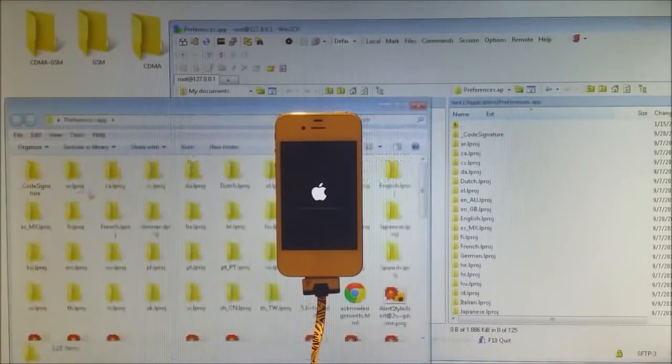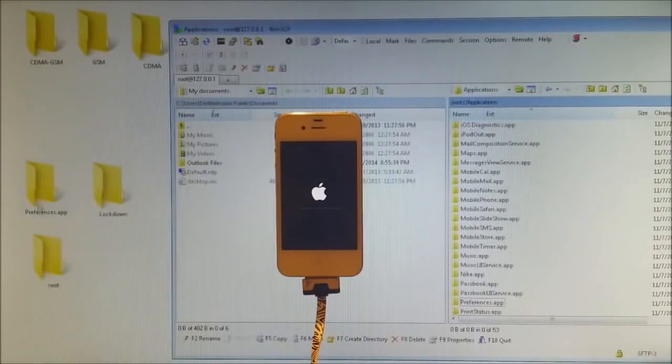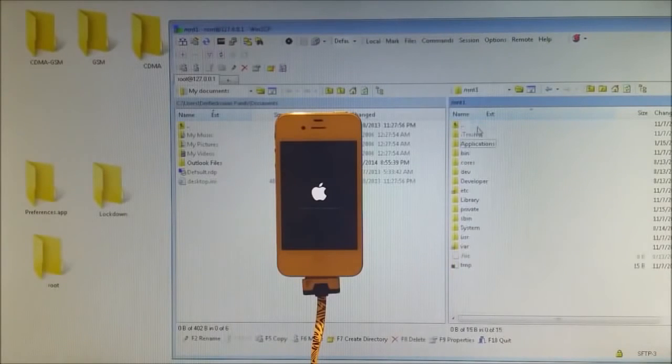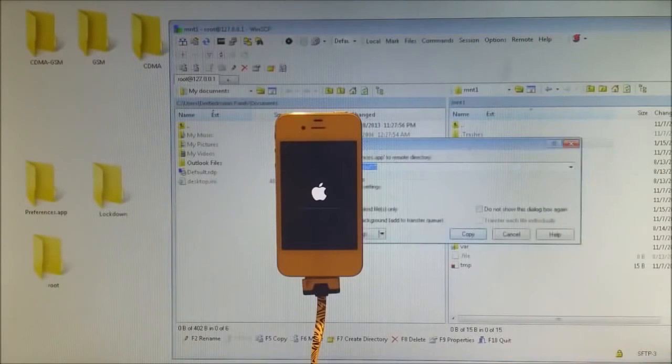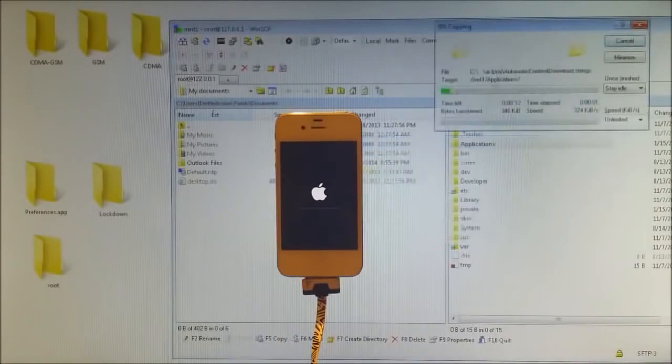All right, let's go back up one directory. I'm going to go up one more directory because I want to put this in the applications folder. I'm going to take this preferences.app and put it in here. It's going to ask me, do you want to do it? I'm going to say yes. It's going to take a little bit of time. It's a lot of files.